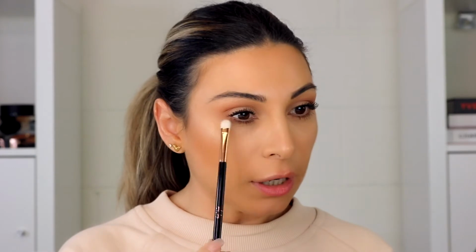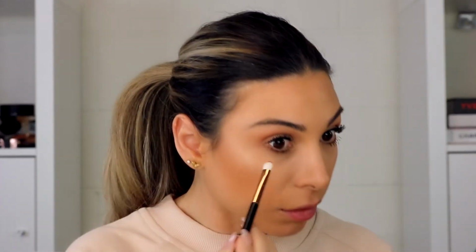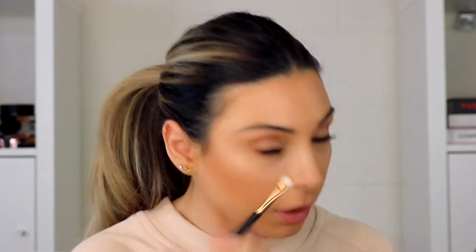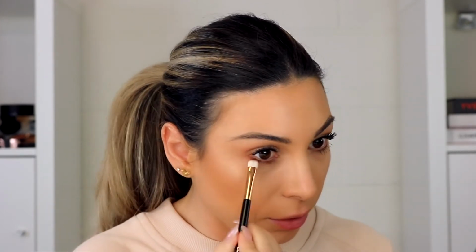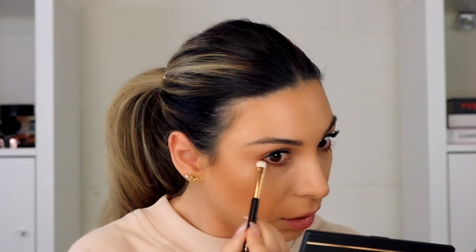So for underneath, I'm going to use the E2 with the same color right underneath. And always take out that extra powder, even though with this shadow you barely have fallout, so you have nothing to worry about. But if any shadow you do this and you have fallout, just put the translucent powder underneath, which I'm supposed to be doing right when I put the jewel. Just putting it underneath and just building the color.